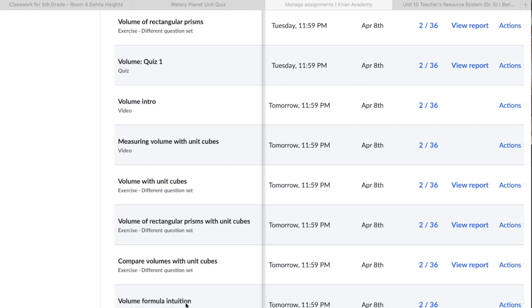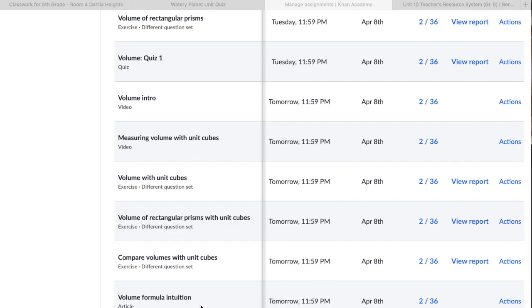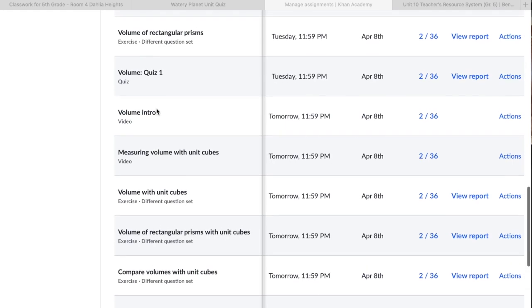So please do that. Right now I'm going to give you a preview of what your Khan lessons are for this week. This week, like I said, we're going to start with volume, and we've talked about this a little bit, volume of cubic units. For Monday, there's an article for you to read, 3 exercises, and 2 videos to watch. Make sure you do them in the order that they're given.